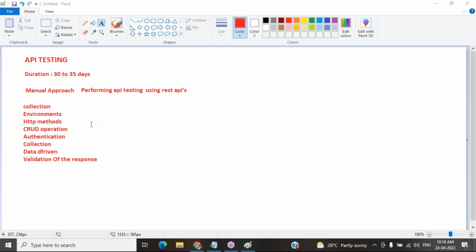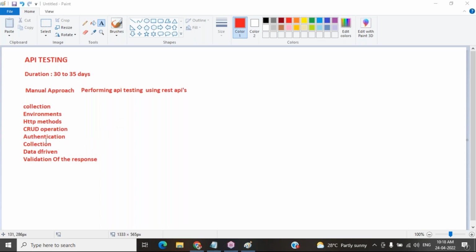Nobody can access it. The person who knows the username and password can access it. So this is how we are performing basic authentication with respect to the Facebook application. The person who knows the username and password can enter the particular account. Another person is not able to enter that account, right? So this is nothing but the authentication we are doing there.